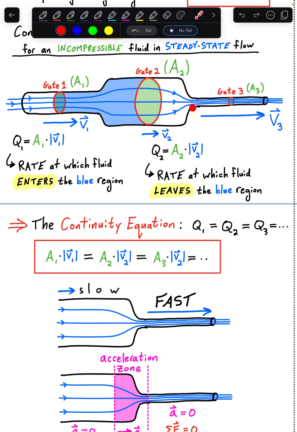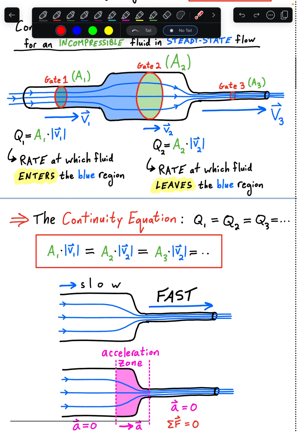But then suppose there's an outlet stream on the other side of the lake, which is much narrower than the lake itself. So with that small cross-sectional area, we have to have a much greater speed so that the rate of water entering the lake matches the rate of water leaving the lake, so that the level of water in the lake stays the same. That's a steady state flow with incompressible fluid.